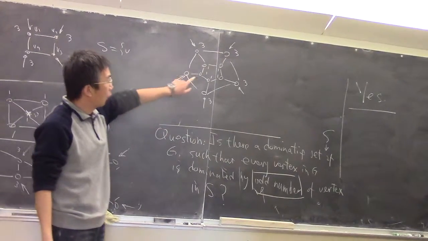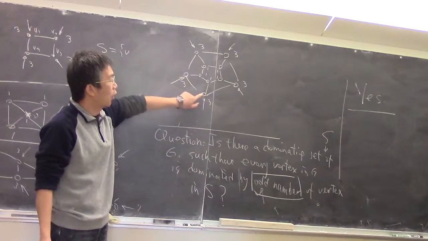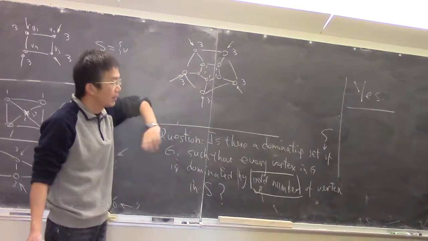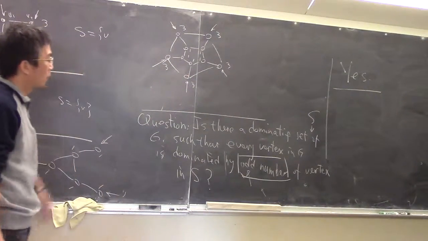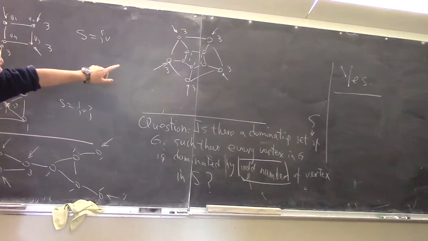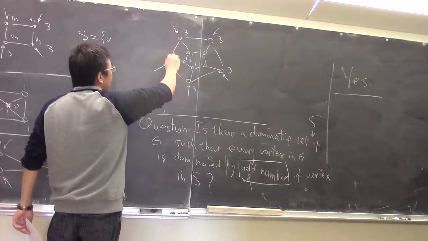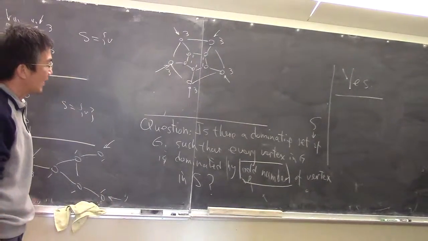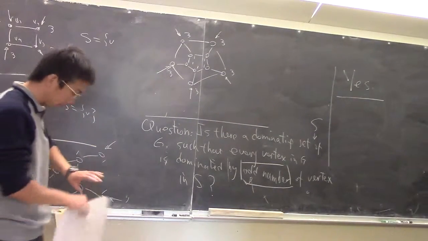Okay, so then I find each vertex is dominated by an odd number of the vertices in S, right? So therefore, if I know originally all lights on this graph are on, if I push all of these buttons, then I will find all lights will turn off. So I don't have to go through the whole process. I just count the numbers and notice all of them are odd, and now I know if I push all of these 5 buttons, I will turn off all of the lights. Okay, so this is one nice application of what we learned today for the dominating set.